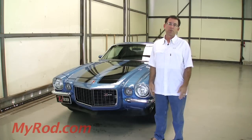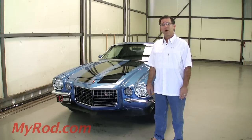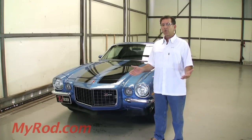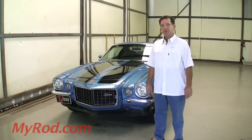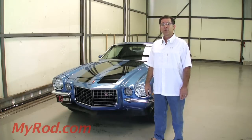It's got a Trimic five-speed transmission, so it's real-world driving. It's also been upgraded to modern-day air conditioning, so total comfort. You're not going to be looking for your garage in 30 minutes. You'll probably be tempted to take a cross-country drive in this car. You'll look for excuses to get in it. It is truly the ultimate driver's Z28.